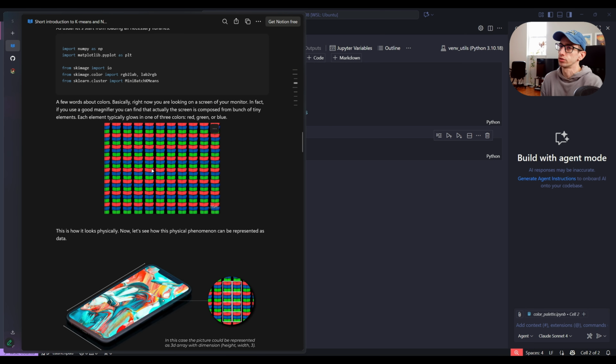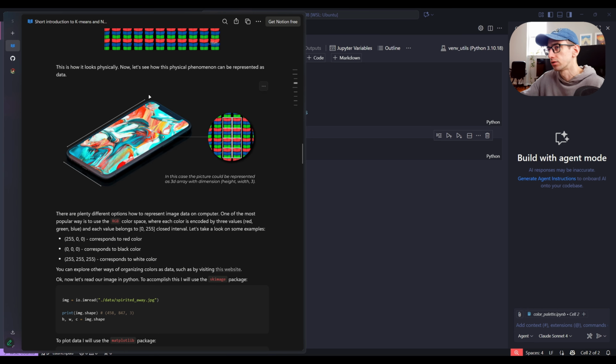Then there is a representation of the image. I don't know if you're familiar with that or not. In case you have a very good magnifier, you can take it and direct it at the screen that you're looking at right now. And you will see that your screen is composed of tiny elements, which are called physical pixels. You can see that you have a blue LED there, green, red, blue, green, red. And the combination of the glowing of these particular elements can produce the whole spectrum of colors that we see. Like red, green, blue, all of them, purple, yellow, just a matter of which of them are glowing at the moment.